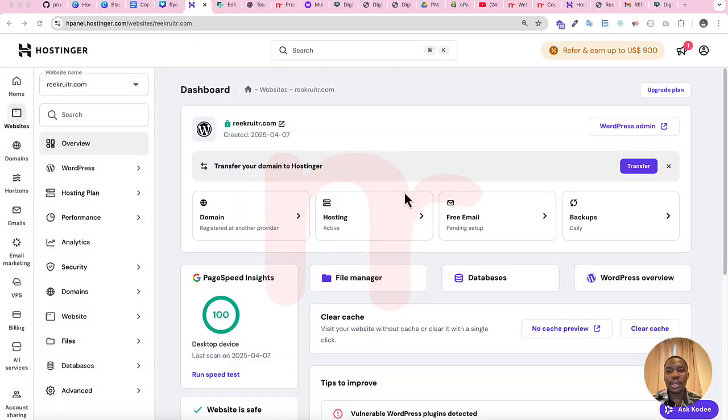Okay, so hello guys. This is going to be a quick one, not really a quick one, but it's going to be very detailed. I want to put you guys through something we call file transfer protocol, FTP. File transfer protocol is just a way of sending our files from the local server, that's from our system, to the server.